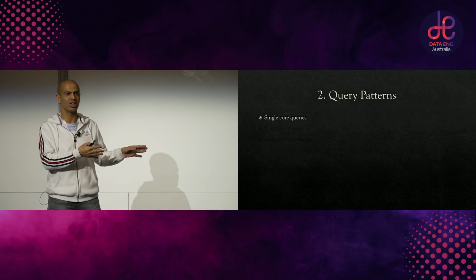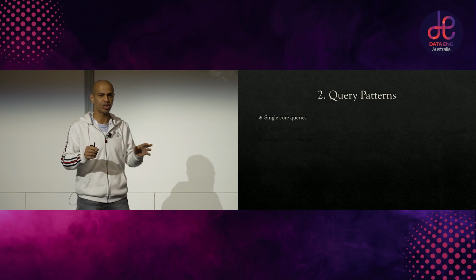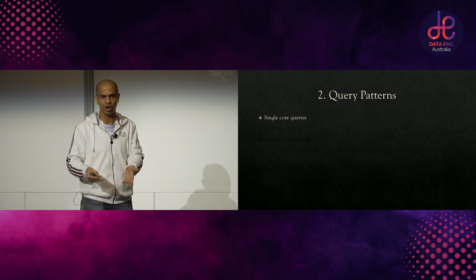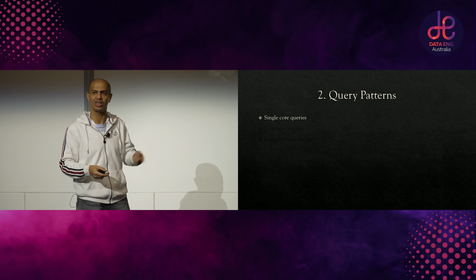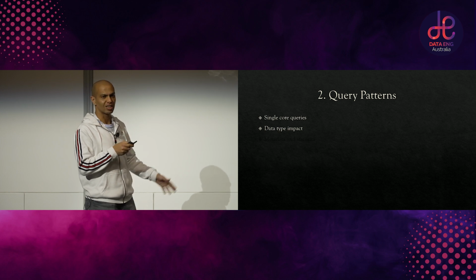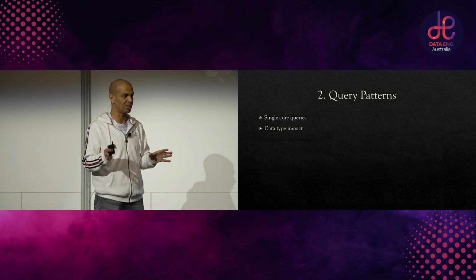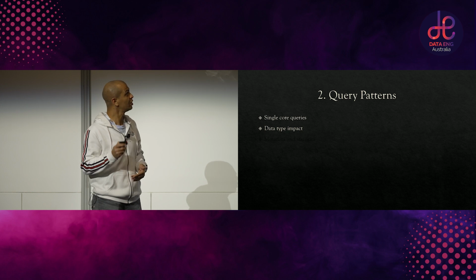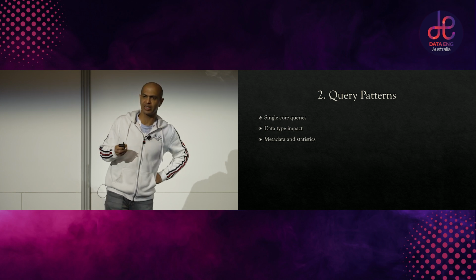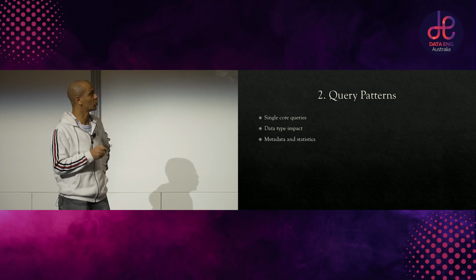The guys over there try to throw as much compute at the problem, like create a cluster with 20 very, very big machines, thinking that the more hardware you throw at the problem, it will solve it, but it doesn't happen because it will eventually still work on a single core and you'll need to wait, all right? The next one is data types. You need to be aware of the impact of certain data types and how that will relate to your output or your queries. We'll have a look. And metadata. Sometimes having some extra data about your tables, like number of records or the distribution of certain values in a certain column, will make a difference for your queries.